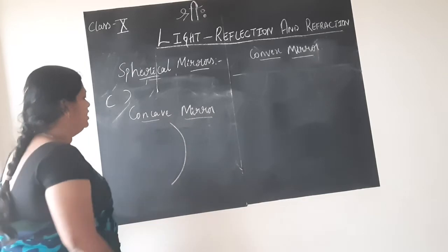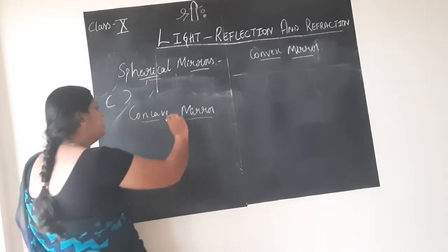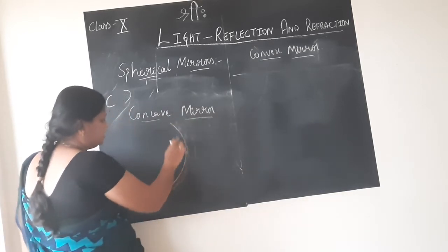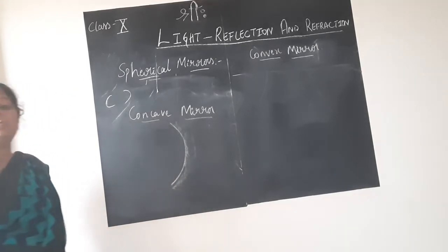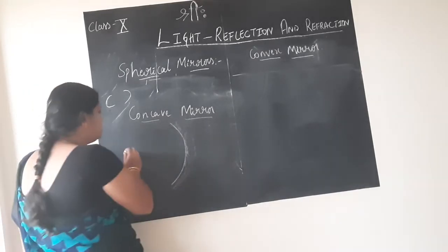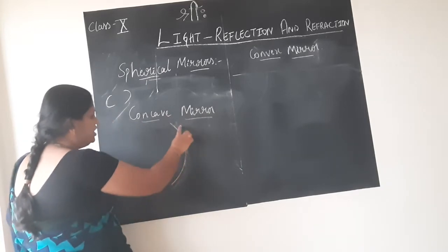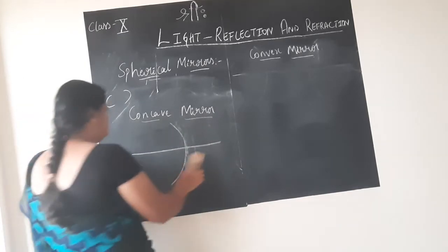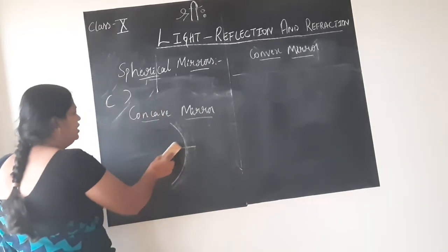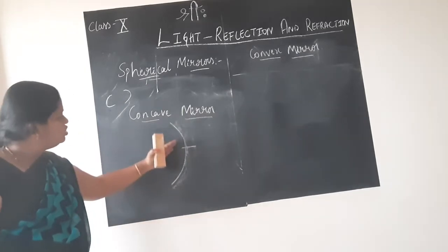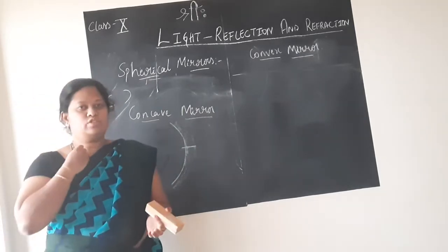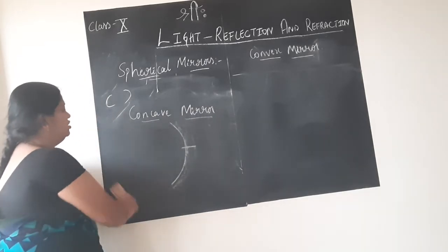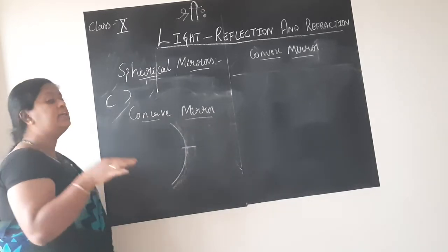Next, I consider this concave mirror, which is an inverted C. As you all know, the reflection process takes place inside this curved part, and the outside part, I am silvering or shading it. The silvered or polished surface is shown by this shade. Next, for the process of reflection to take place, you all know that we need a source of light. Always, children, whenever you show any process of reflection, the source of light should be shown, from where it is coming.